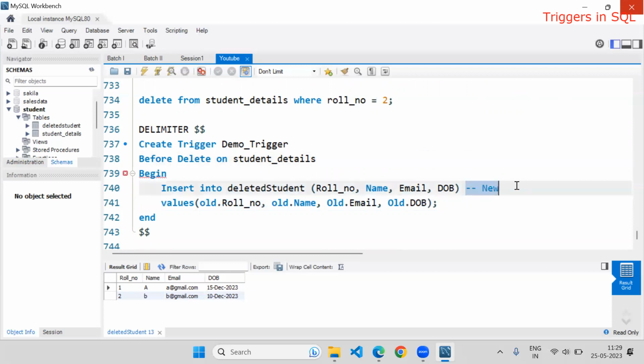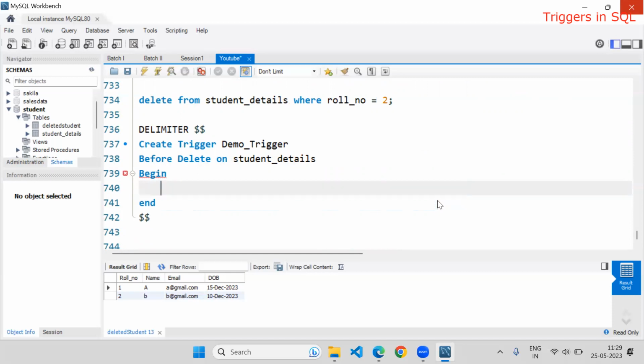FOR EACH ROW will not be there. But yes, you can do any single task. Okay, no matter how many rows will be deleted from this table, this trigger is executed only once.